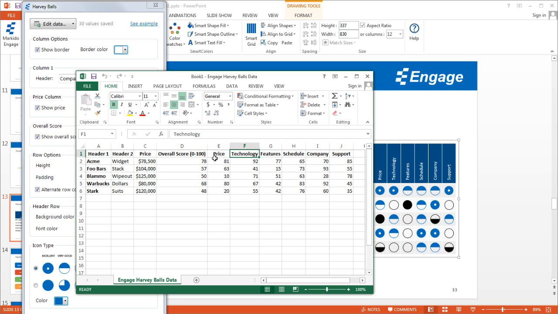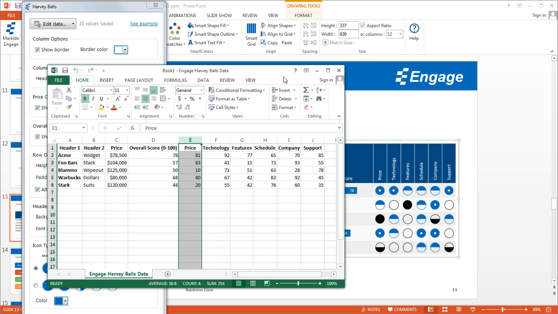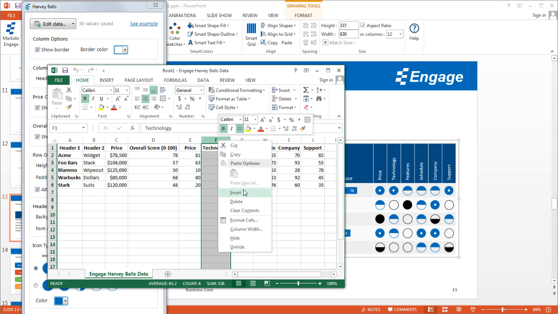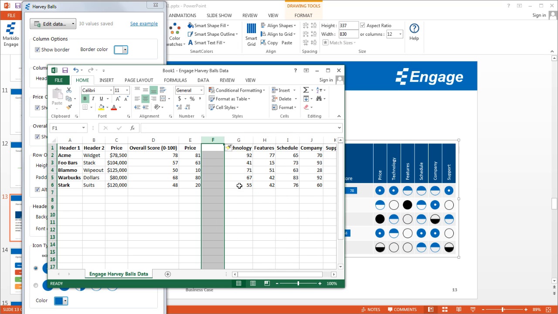So what you can do is, as you've got these first four columns, and then starting in column E, this is where you see the Harvey balls. It's easy to add as many rows of data as you like, and it's also possible to add as many columns of data starting from column E. So for example, if I wanted to introduce another criteria, I could do that. I could just add a column here and I could call this speed. And I will just randomly put in some values over here.